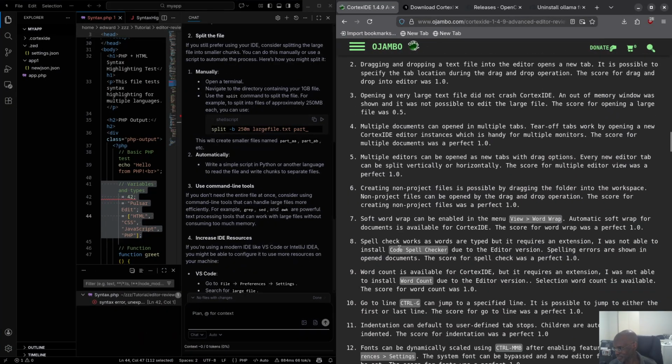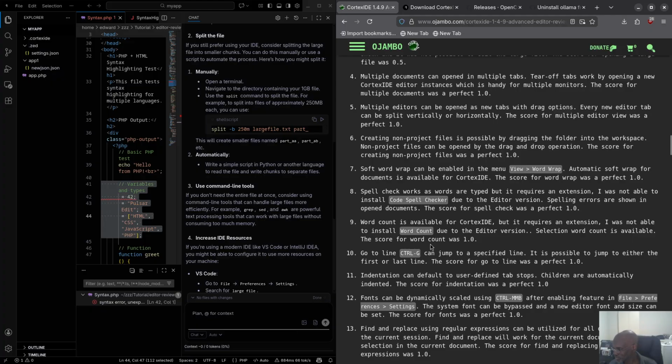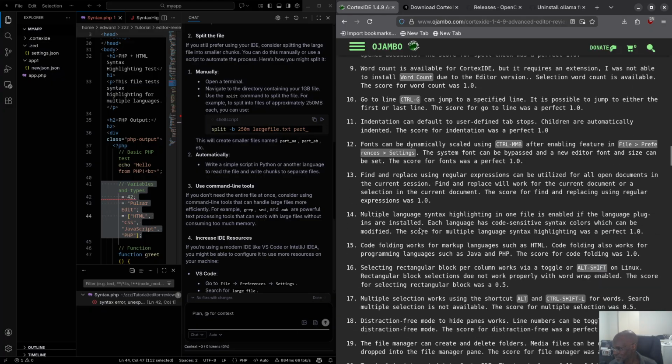Let me see what else I can do here to bump up this score. Where is it here? Okay, this one here, rectangular block selection. So for Cortex IDE, how to use column select with word wrap.